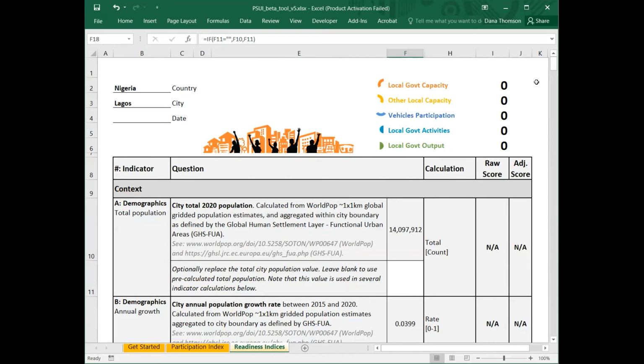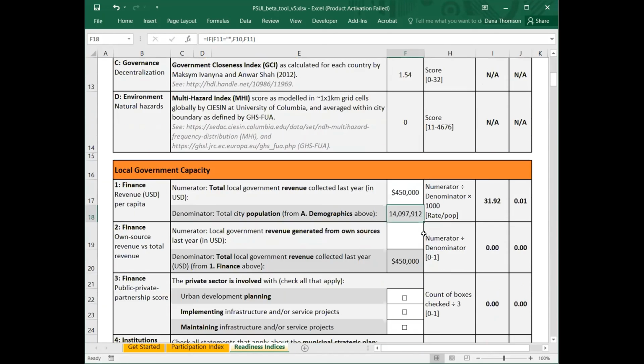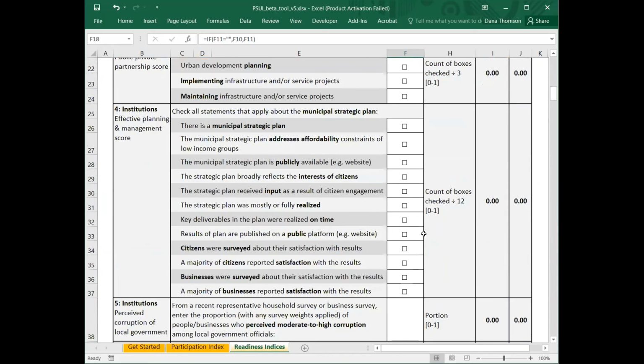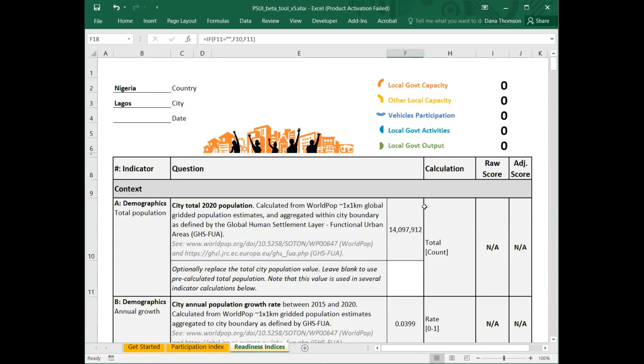And so that's why we need everybody who is participating in the beta phase to fill out as much as they possibly can and share the question responses with us so that we can reduce the number of indicators or combine some if needed to make this a lot more feasible for future teams to complete, and also to improve how we're creating these scores and how we're doing the adjustments so that the scores are more meaningful for interpretation and usefulness.